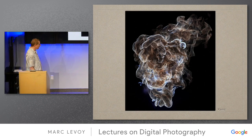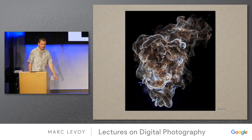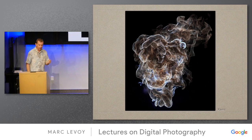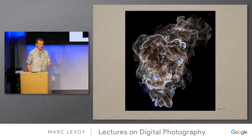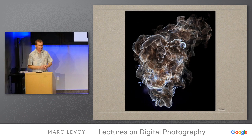So this is also the result of a short exposure. It's not immediately obvious, but this is a picture of a flame. I took this by filling a pump spray bottle, like what you would use for misting plants, with kerosene and spraying the kerosene into the flame of a blowtorch. Kerosene burns up really brightly and gives a bright puff of flame. In real life, all you see is a bright flash and really nothing else.